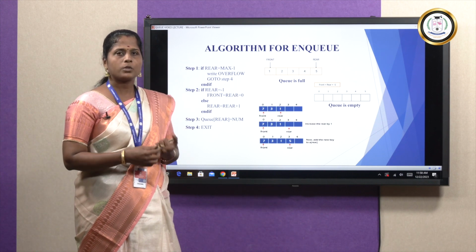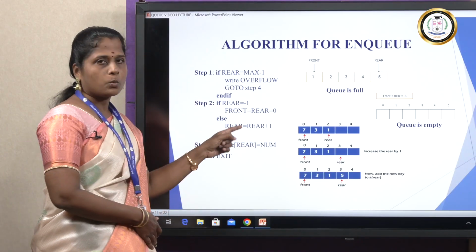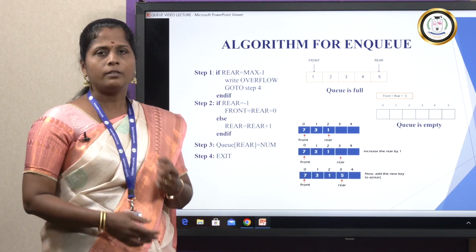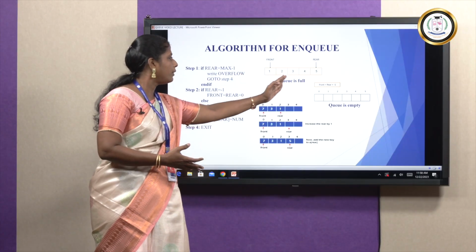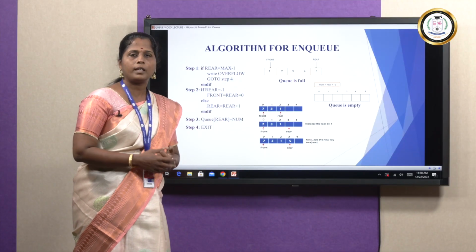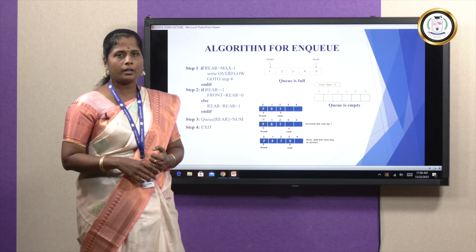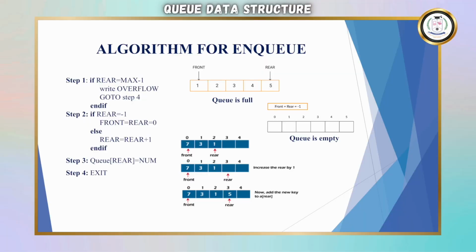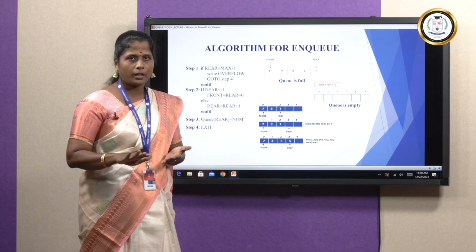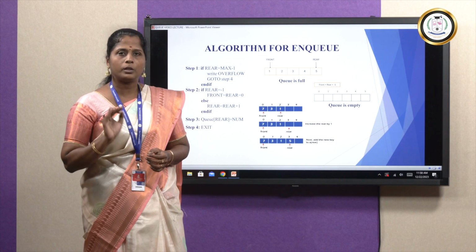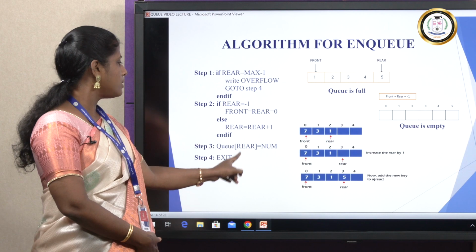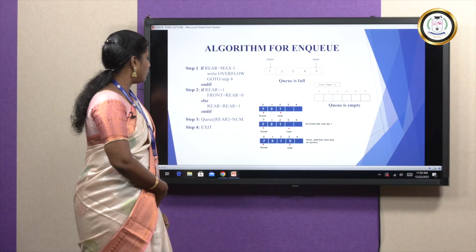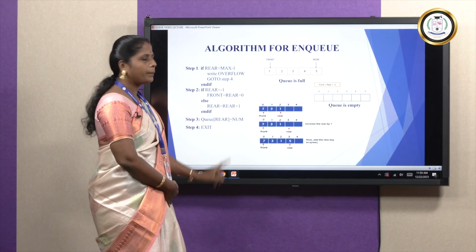If our queue is not full, then we will check whether our queue is empty. This will be checked by using the condition rear is equal to -1. If rear is equal to -1, it indicates that our queue is empty, with both front and rear equal to -1. In that case, we need to increment both the front value as well as the rear value by 1. If our queue is neither empty nor full, we won't disturb the front variable, only the rear variable will be incremented by 1. So here our rear variable is incremented by 1, and in that particular place, we insert the new value. The newly inserted value has been placed in that position.